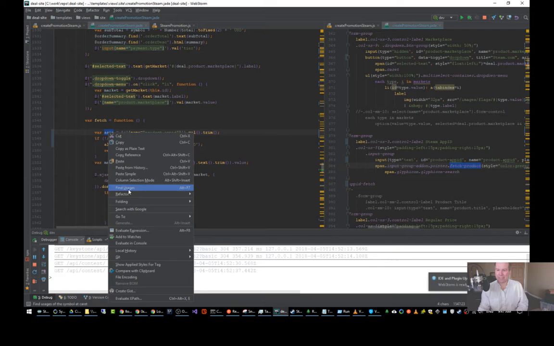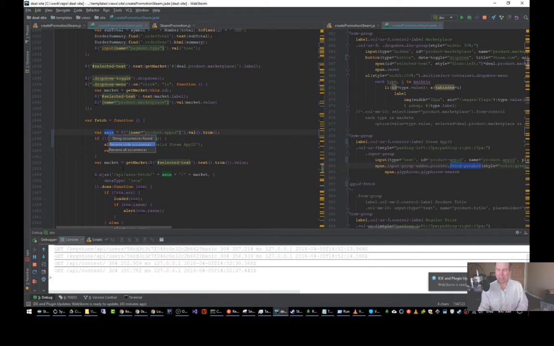Can I refactor that? Cool. Rename all occurrences, which will also rename comments. Well, I just noticed it also renamed this, which is my route to my own API, but that's fine.